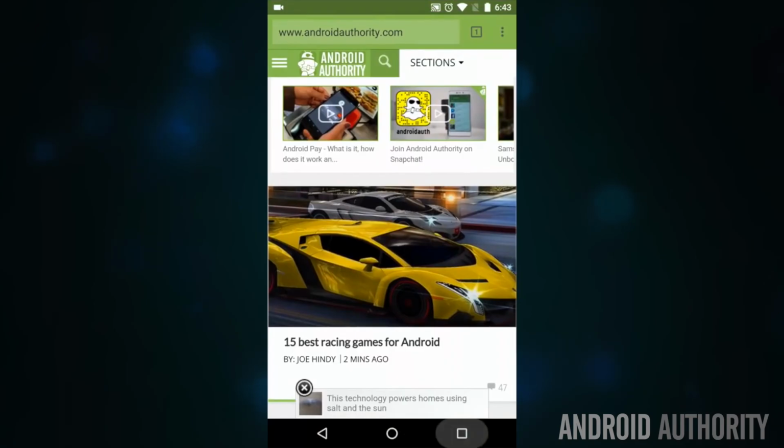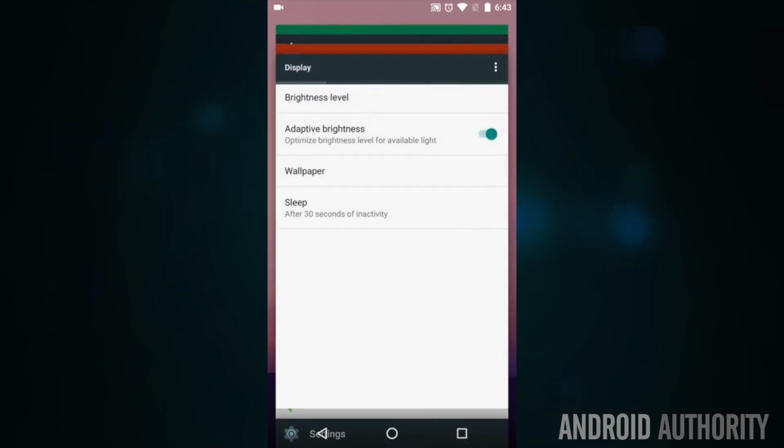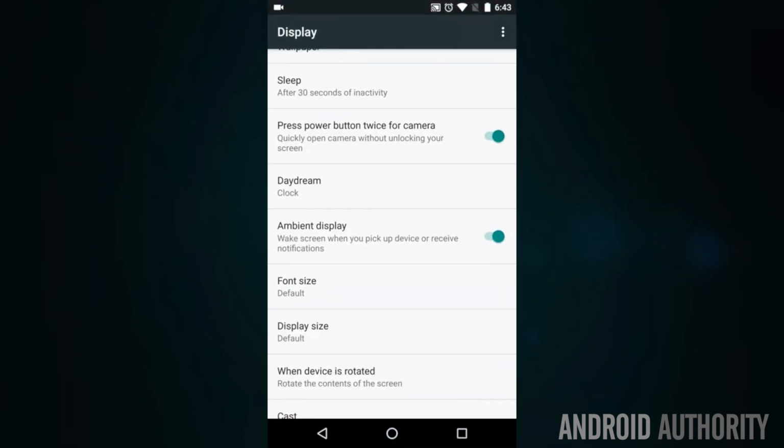Now, there's been lots of concern from many of you about whether or not Android N will have an app drawer, and there's been confusing reports, some indications saying that it's gone and some indications that it will still be there. And the news we have today is clear as mud. Prior to the Mobile World Congress 2016, we were told that the Android N would ditch the app drawer, one of Android's most iconic features.